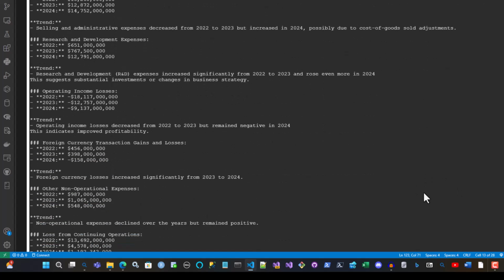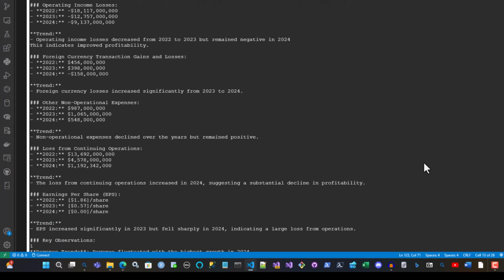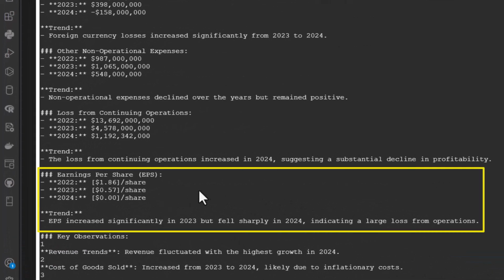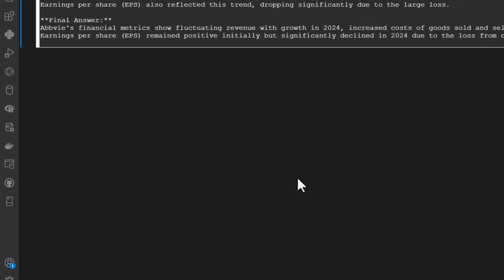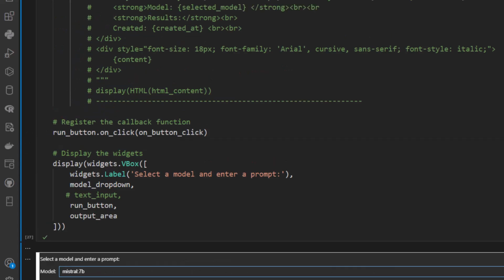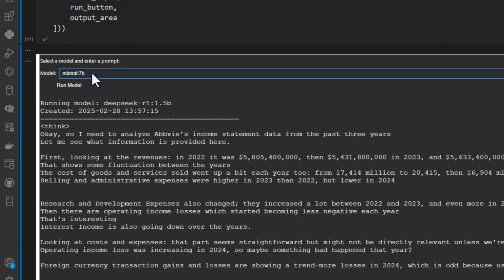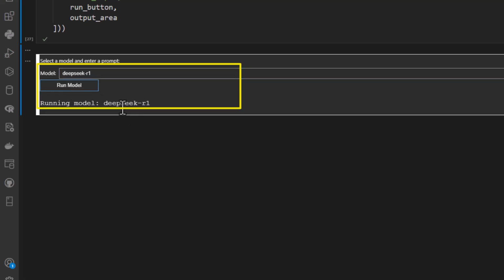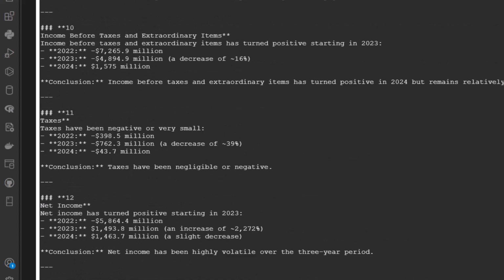But the smaller model will most likely make mistakes. So these numbers don't even match what I saw up there. If I want to run it again for the last time here, I can simply go in now and choose the 7B model and run that guy. I'm going to let it run and wait for it to finish. So it actually finished after many minutes of running the 7B model.